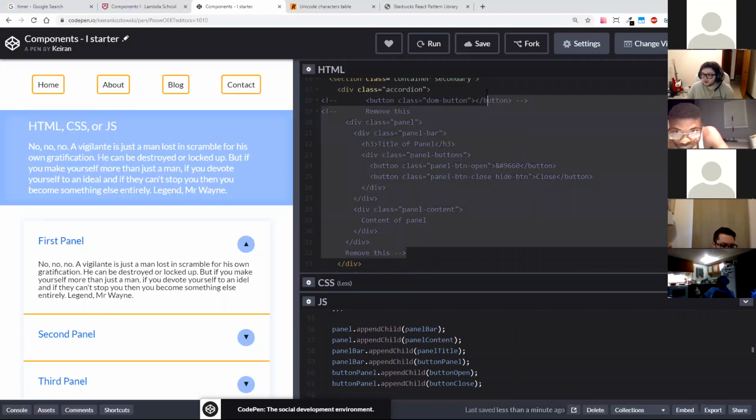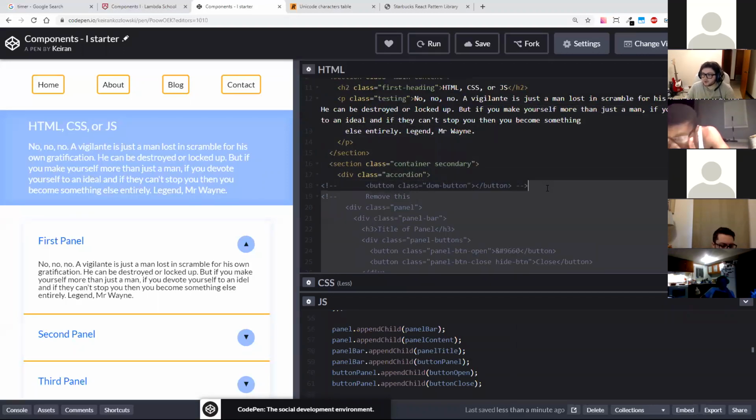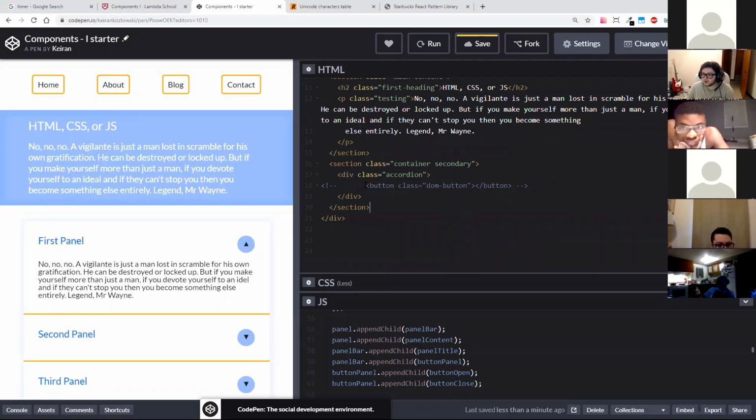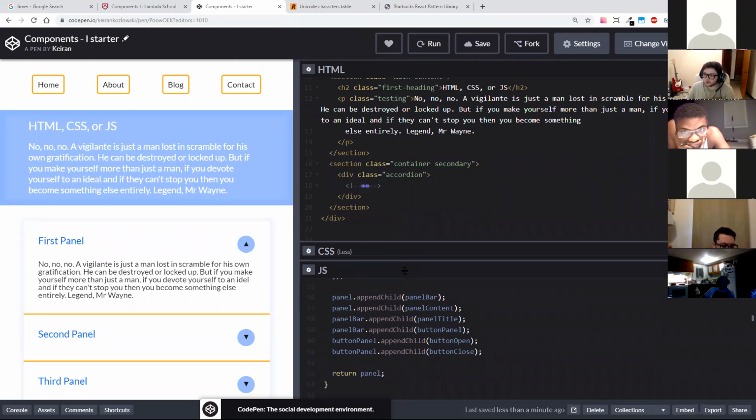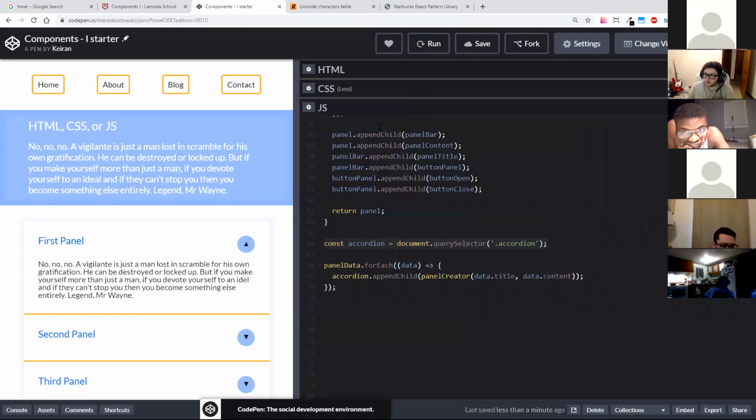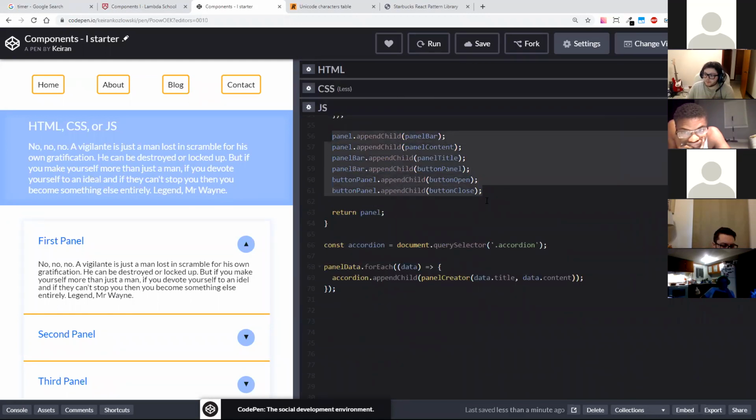If we remember all the way back here, we've got that accordion. I'm going to actually get rid of this now too. So we've got an empty accordion. So that's sweet. So all this stuff has literally just been added to the DOM. There's nothing in the HTML. And this is where we're adding it to the DOM.